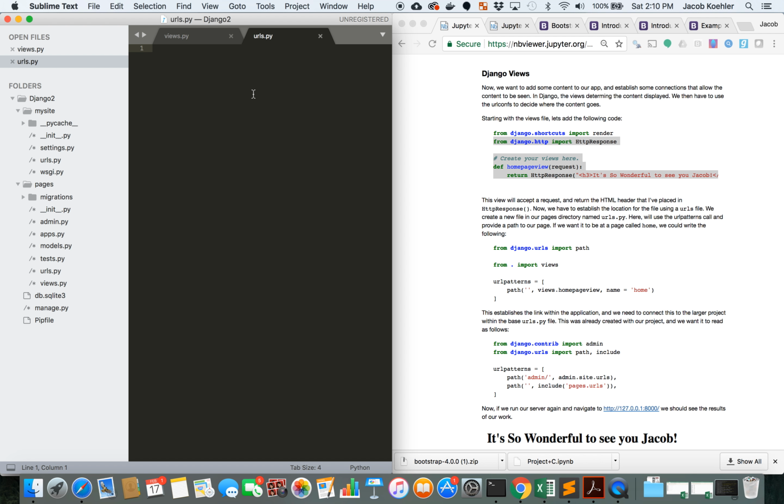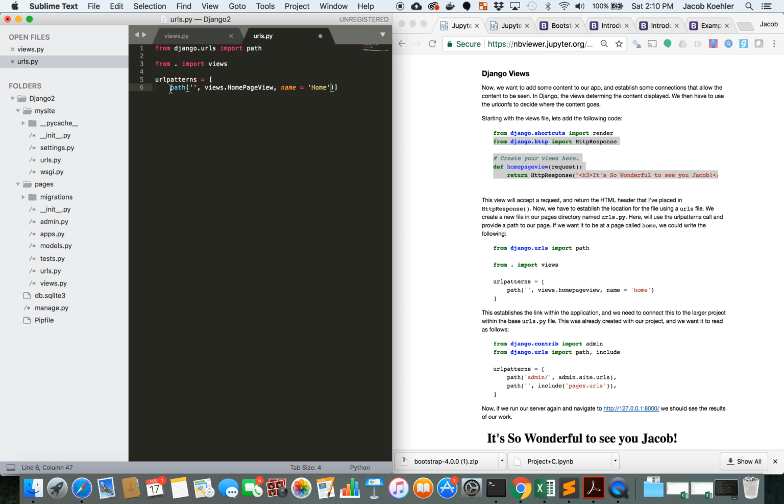And in this, I want to import first from django.urls import path, and from the current directory, I'm going to import views, and make a list of urlpatterns. This is only going to have one thing in it to begin because we've only one view, but we'll see it extended. So now I'm calling that function that I made in the views file and giving it a name. I'll call this home.